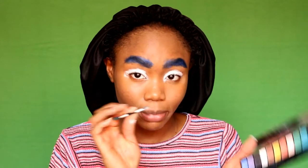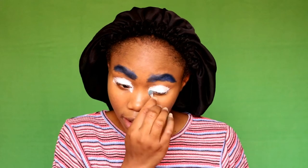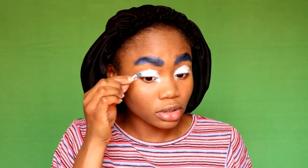Okay, so what I just did, I dipped the white in the palette and then I'm putting it in my inner eye so that it will pop also. You don't just want the top of your eyes to pop. You want everything and everywhere to pop. So we are done with that palette, I think, for now.